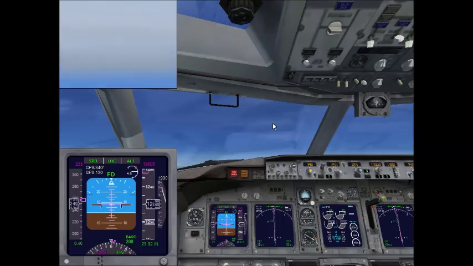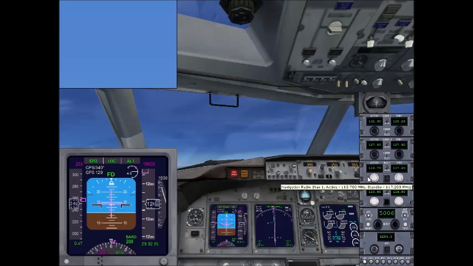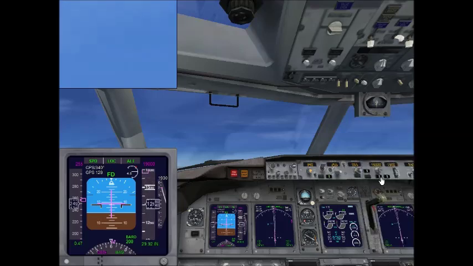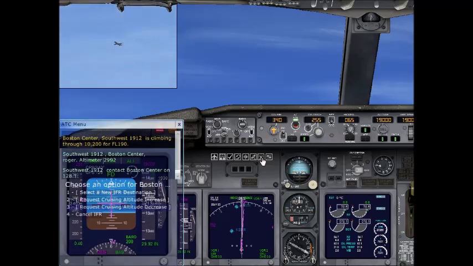As I was saying, we're going to set ourselves up for our ILS approach depending on what approach and runway we are given from the air traffic controller. We'll set up our navigation radio to tune into the frequency for the ILS approach for that particular runway. I'll show you on here, if you click on map, if I did it right now you wouldn't be able to see it just because of how I'm recording this, but you click on the map and it will give you the ILS frequency and the ILS course heading, which is what you would type into here. I'll go over that in just a little bit as well. On the map, all you have to do is click on the particular airport that you're coming into, and it will give you all that information.